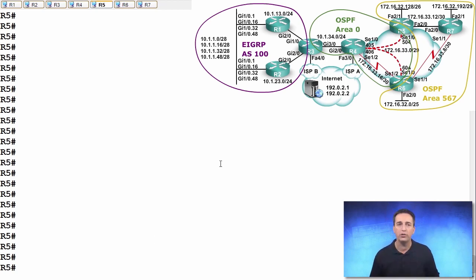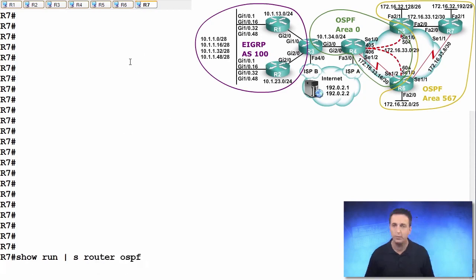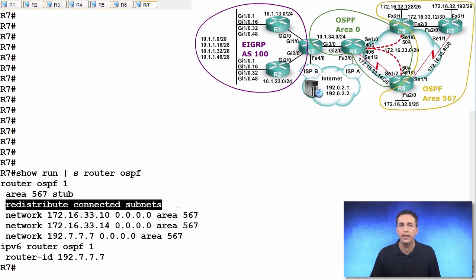I accomplished that on R7 by configuring this command right here, show run | section router ospf. The command I used was redistribute connected subnets. So that directly connected network is being redistributed.